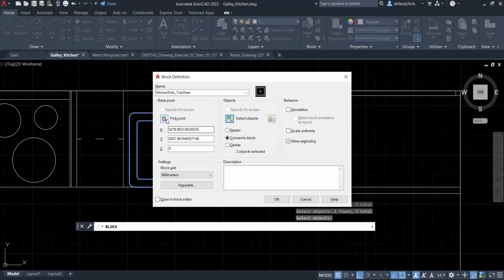So after that, 3 steps: name, picking point, and selecting objects, clicking enter after each one of those. I went to pick point, picked the point, clicked enter, went back to that menu, selected all the objects, clicked enter again, and then the preview appeared. I'm going to click on OK because I defined the sink.